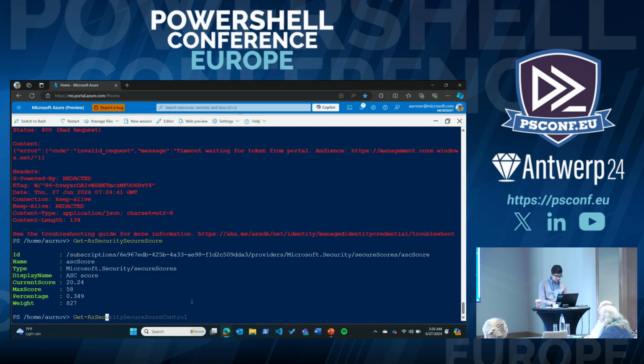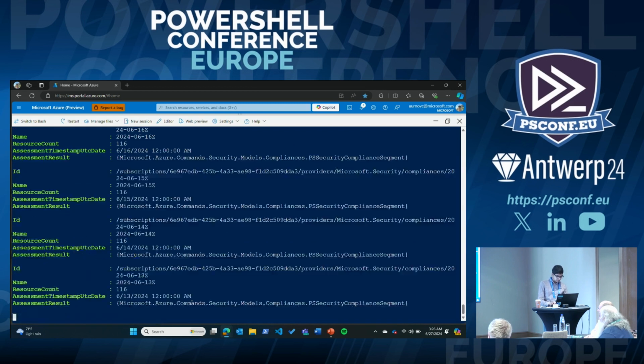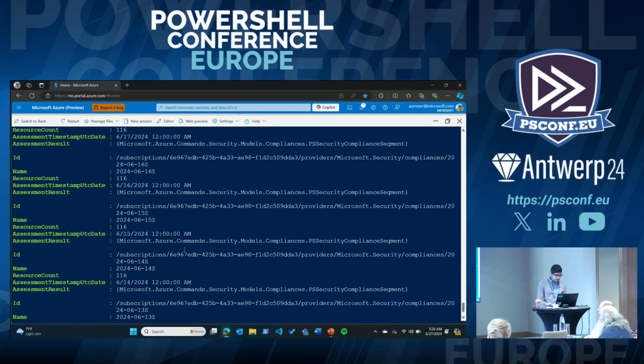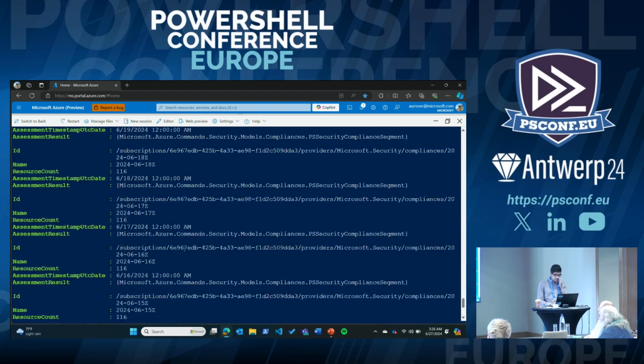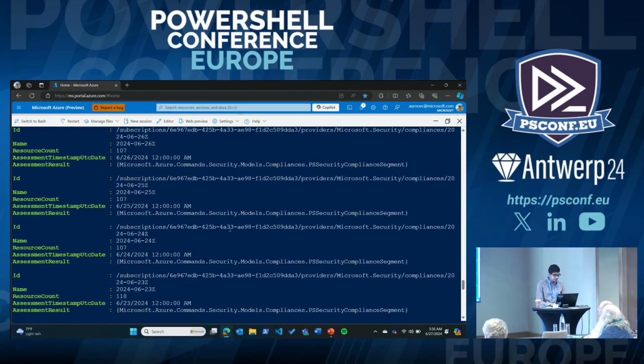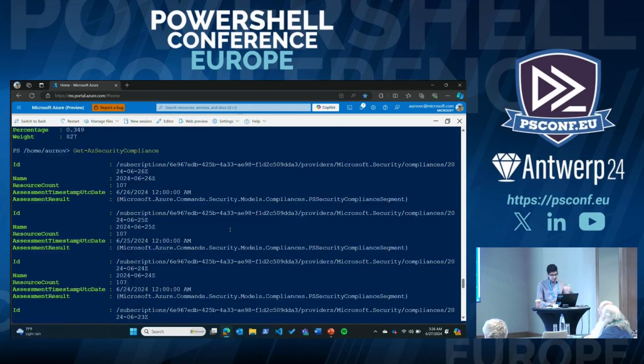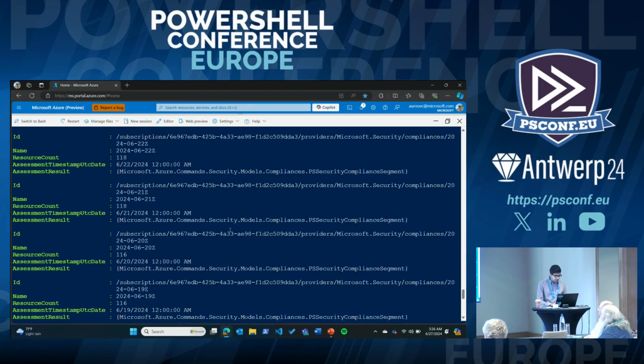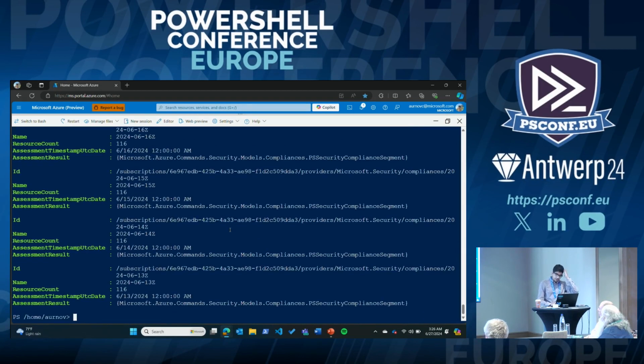So we're going to do AZ security compliance. Okay, so you can see how this assessment is changing over time, and we can see the compliance scores changing as well as the resources associated with my environment. You can see a couple of days ago it was 100, so 120 resources, then coming down, and you can see the secure score as well being pulled in here.